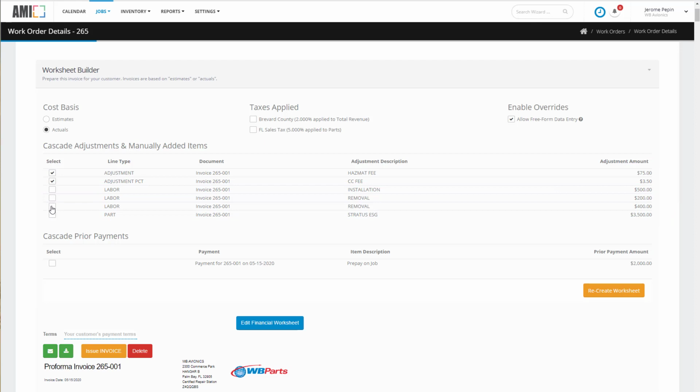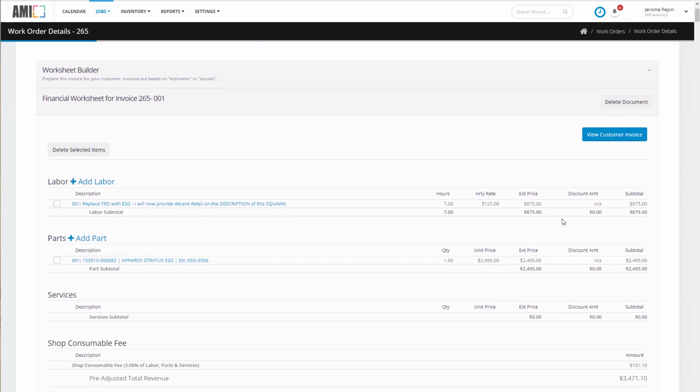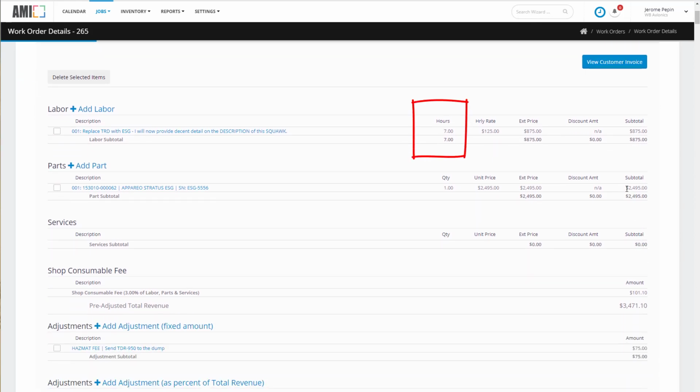We did get a payment, so we will apply the payment to the final invoice that we'll be sending out to the customer. Because I told Amy to create this invoice based on actuals, I have 7 hours of labor. The part itself didn't cost $3,500, it cost about $2,500.